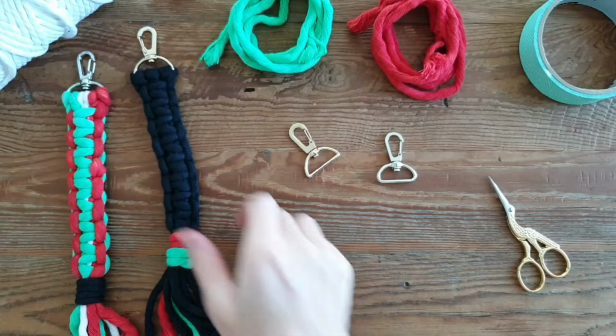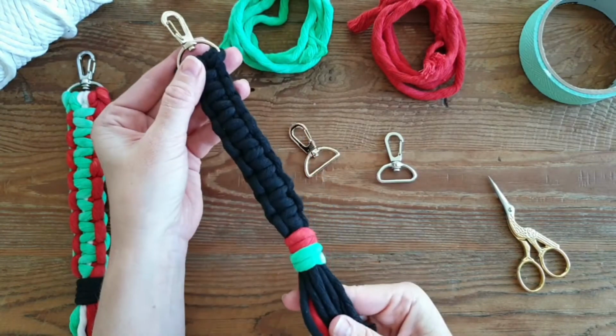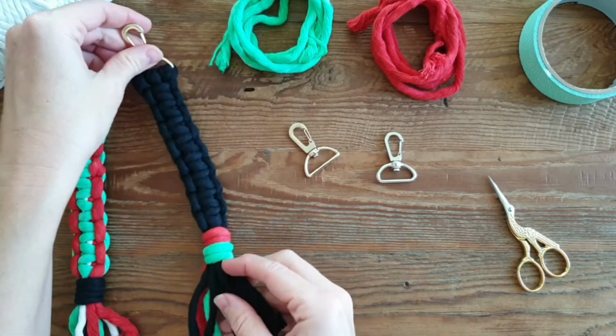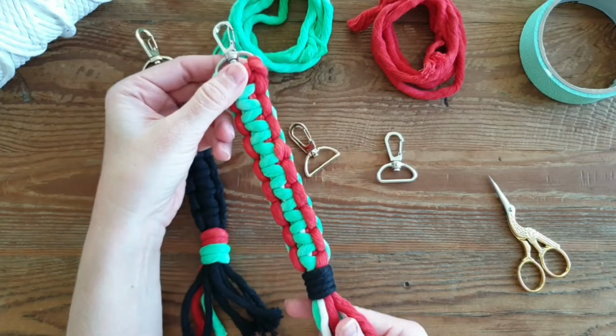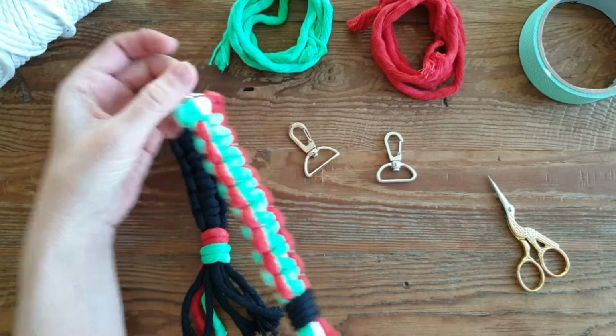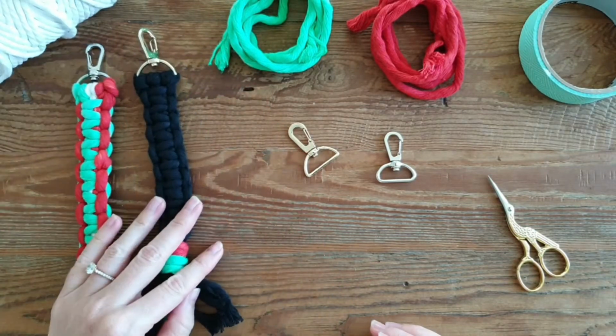Hi guys, today I'm going to show you how to do this macrame keychain. It's really simple using the square knot. I did this one for National Day here in the UAE, in the UAE colors. So here are the materials that you need.